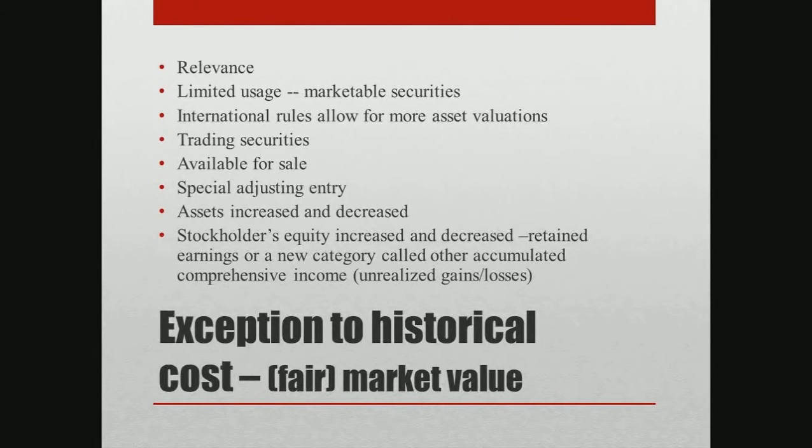And we also will take a look at the special adjusting entry that goes with writing up or writing down our assets. The impact will be, of course, affect assets, and it'll also affect stockholders' equity. We'll see that depending on whether it's a trading security or available for sale security, it'll either be retained earnings or a new category under the stockholders' equity, which we'll see in our text as unrealized gain or losses.